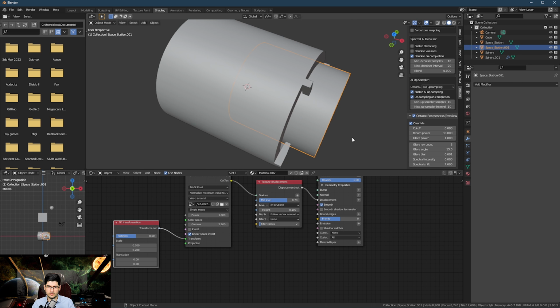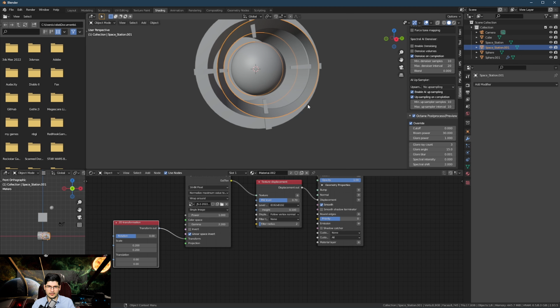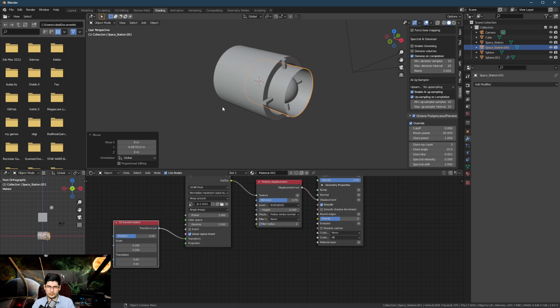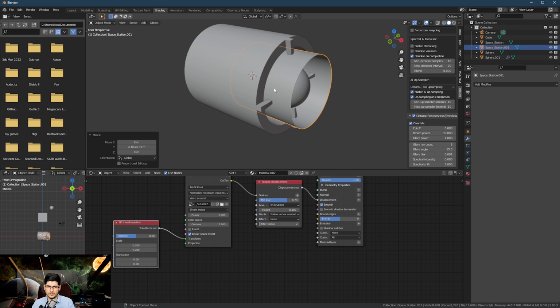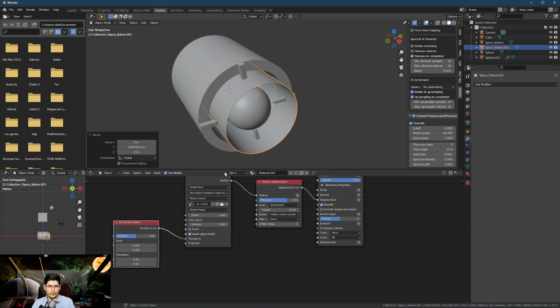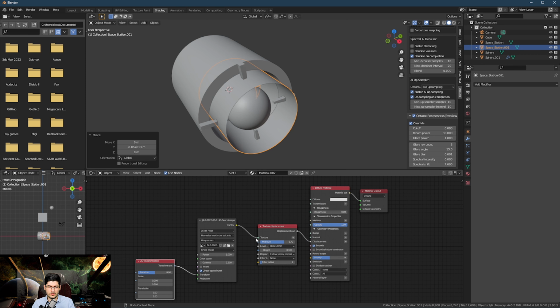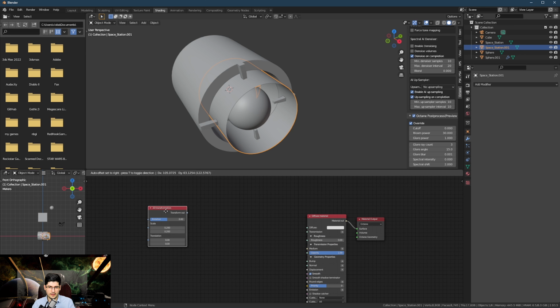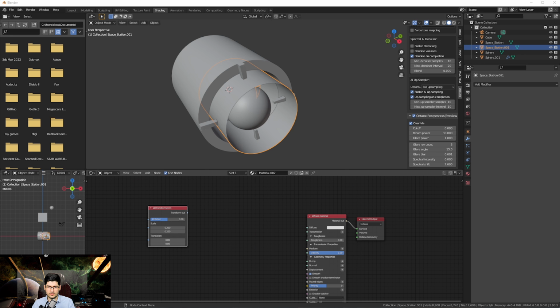I can bring this outwards, maybe something like that. The original cylinder that I built is a bit skewed off, as you can see, so it's not properly aligning, but that's fine. For this particular thing, we don't really care. Now, what I'm going to do here is remove my displacement. I don't need a displacement. I don't need any of this really. Maybe I need a transformation node. I'll just delete these and bring in a different kind of texture into the scene.